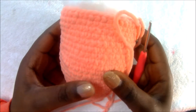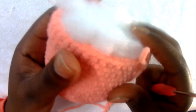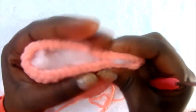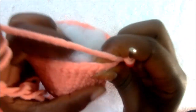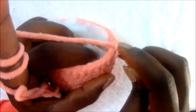Okay, so after you're done with your 22nd row, this is how it looks like. And now make sure you fill it enough the way you want it to look like. So you're going to fill it all through like that. And after you're done with that, you're going to go here. So what we're going to do, we're going to leave space for the leg. So we're going to crochet 6 single crochet here in the next 6 stitches.